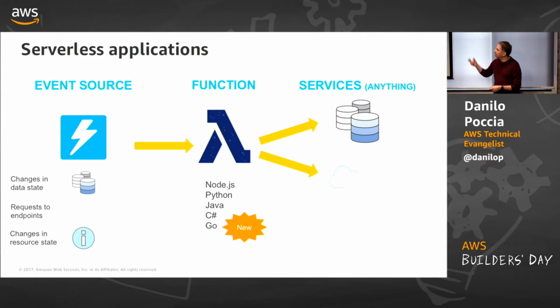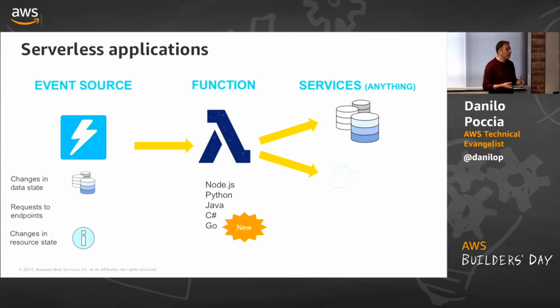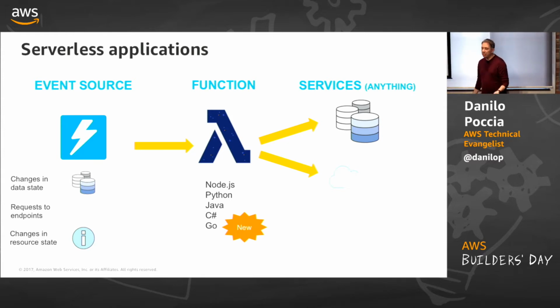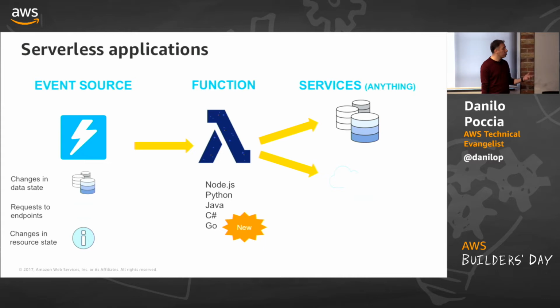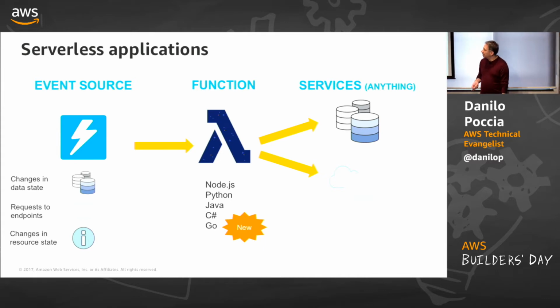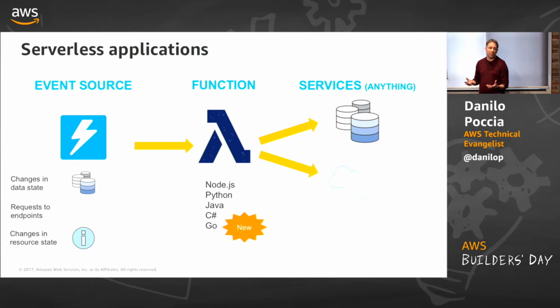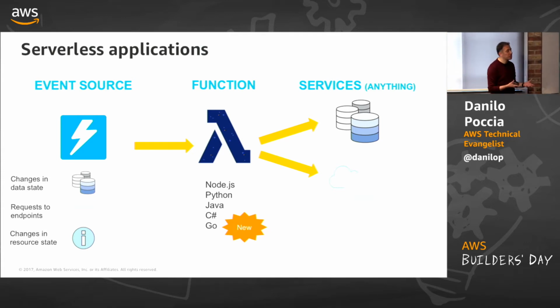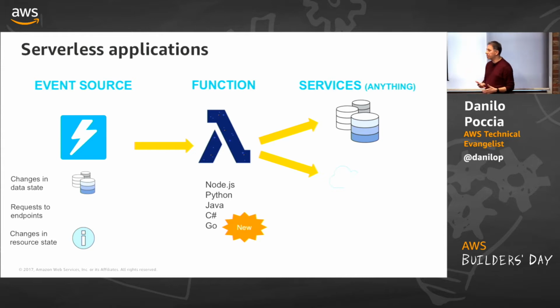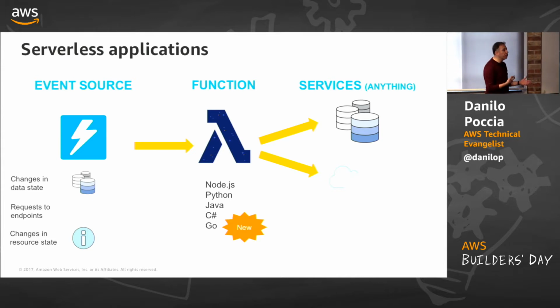And the idea here is that the function can have access to other services. So they can read or write from a database. They can do whatever they want. They can reach any internet reachable API, even outside of AWS. And you can coordinate this with multiple event sources. So if you build a very simple application, you can have just a function listening, for example, for new files uploaded on Amazon S3, our object storage. And then you can process these new files.